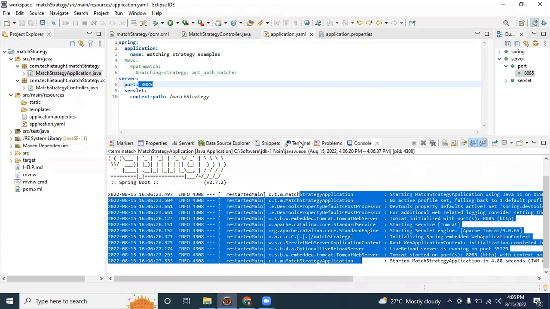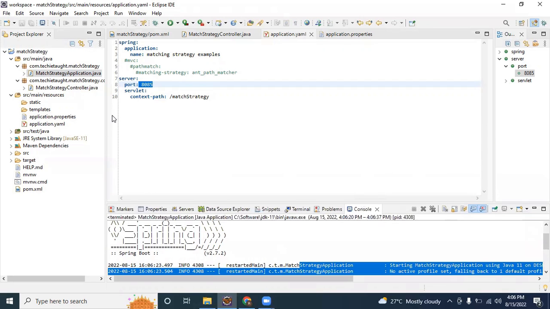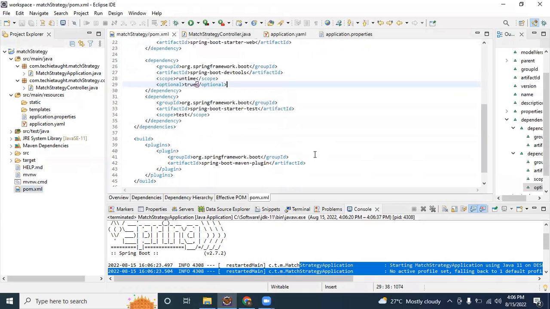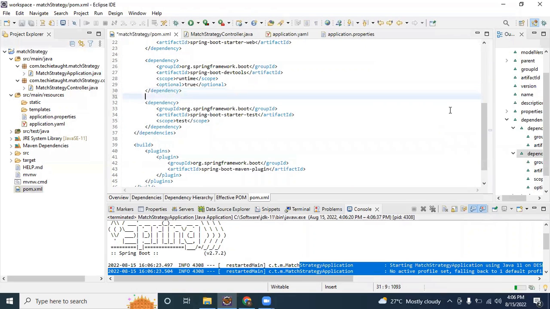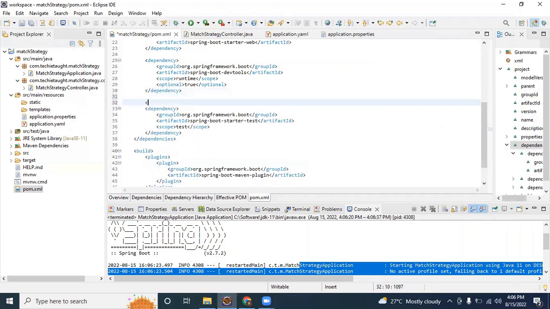So let's integrate Swagger. Swagger is the tool we'll use to test our REST endpoints, right? To use Swagger, we need a few dependencies. So what are those? We can add these.